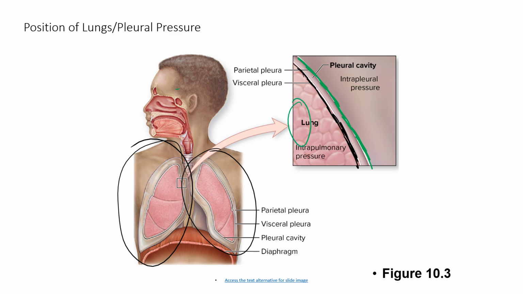So right here, that's the lung. And in black, I've highlighted what would usually be thought of as the visceral serosa. That's the portion of the sac or the membrane that makes direct contact with the lung. But since this is a serous membrane that is specific to the lung, we take the word serosa and exchange it for the word pleura. So instead of calling it the visceral serosa, which is what it is, by the way, we call it the visceral pleura. The visceral pleura is the visceral serosa. It's the portion of the membrane or the sac that makes direct contact with the organ. In this case, since it's the lung, we call it pleura instead of serosa.